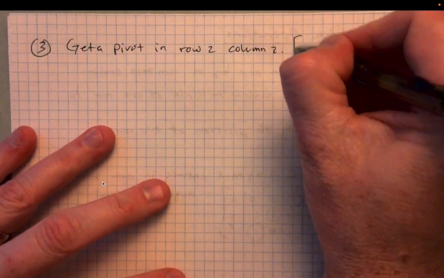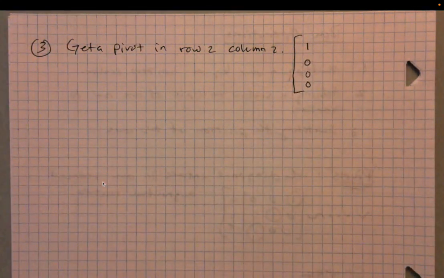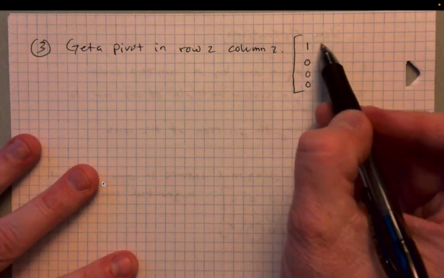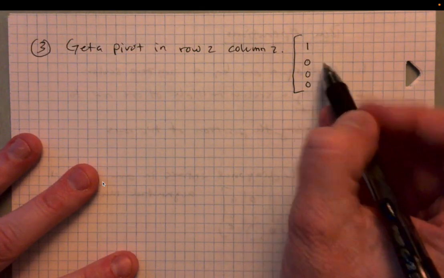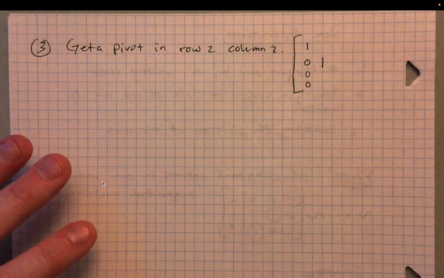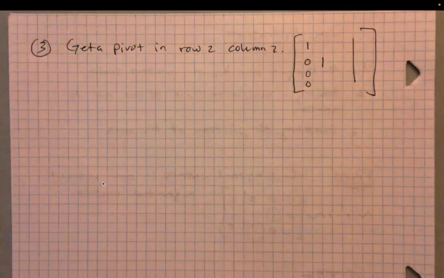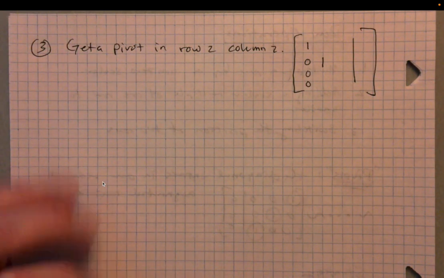Well, remember what we have so far. We've got a 1, and then we've cleared out everything below that pivot. What we want to do next is we want to say, okay, let's move over to the next column, but we're not going to worry about what's happening here. Instead, we're in the second column, so we want to look at the second row. So what we want to do is get a pivot here. Okay, and everything else doesn't matter at this point. Get a pivot in row 2, column 2. And again, we're going to use row operation 1.